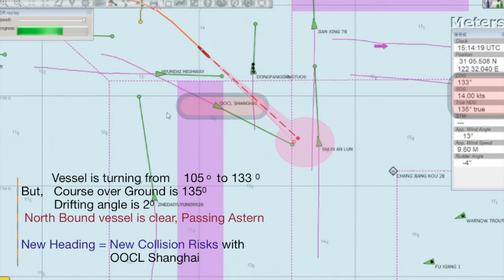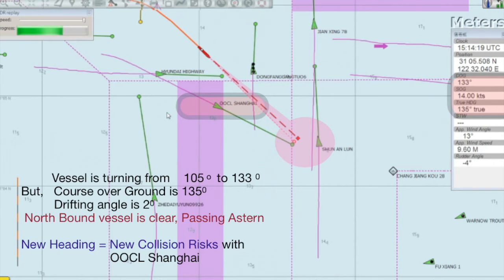Okay, what options do we have to avoid collision with this big guy? First, we can reduce speed. If we can reduce the speed to half, like right now it is 14 knots and we reduce to 7 knots within 6 minutes, then there will be some space for us. Right now we have the collision risk because we are going too fast. That's why every vessel on the sea is our potential collision target. So we can keep to our minimum speed.